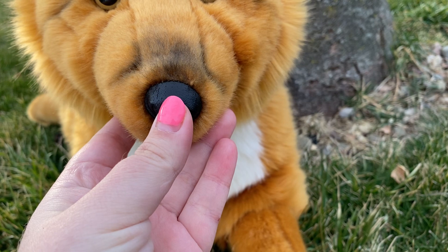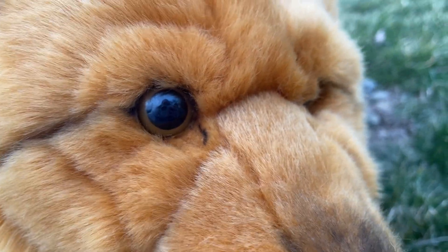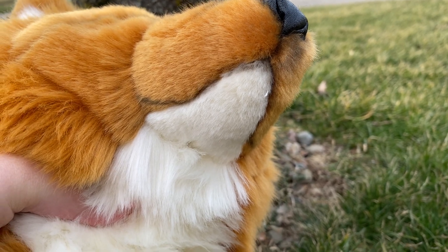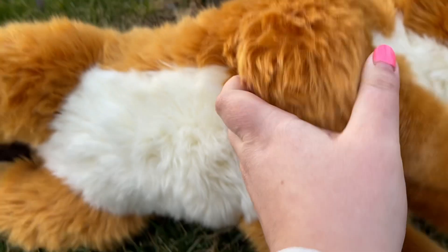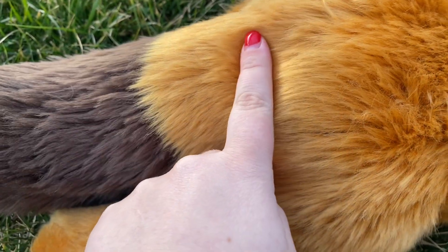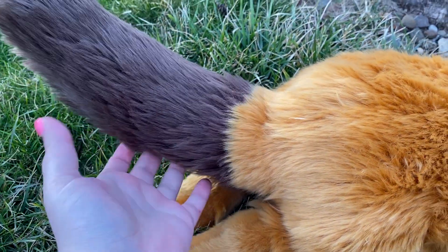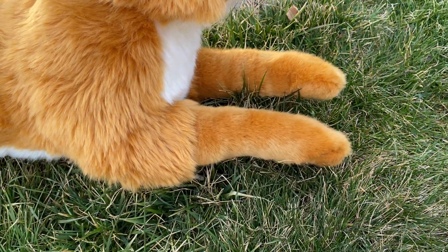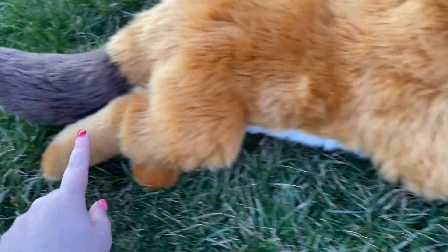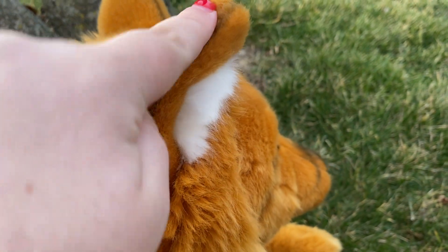His nose is pleather and he has some airbrushing on his nose. His eyes are goldish-brown, yellowish-brown, and he has a smile on his mouth. His chin, chest, and belly are white. He has reddish-brown fur fading into his tail, fading into dark brown. His tail is 11 and a half inches long. He is 24 inches from front paw to back paw, and he has fur in his ears and airbrushing right around here.